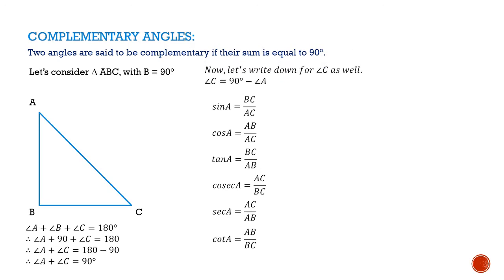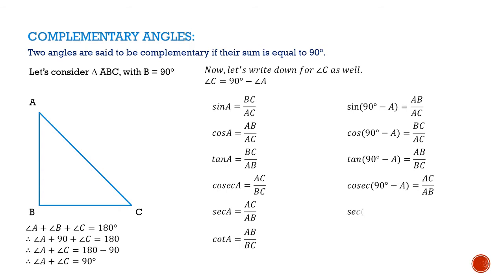So once I have listed down the trigonometric ratios with respect to A, now I shall be doing the same thing, this time focusing on angle C, and angle C can also be represented as 90 minus angle A, right? So let's start with that. We shall be representing angle C as 90 minus A. So sine A will be given as BC divided by AC, of course, then cos, then tan, then cosec, then sec, and finally cot of 90 minus A, that is equal to C.